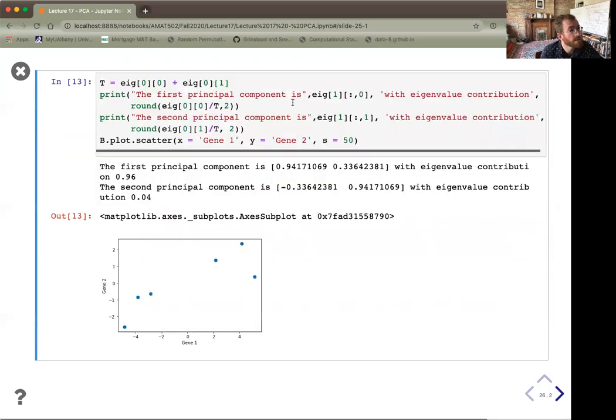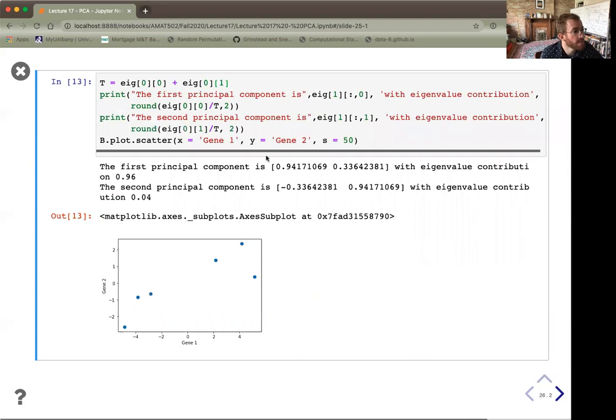So notice that our first principal component consists of, we look in the second item in our eigenvalue list, which now gets into the actual vectors, and we look at the things that correspond to the first column. So that also tells you to make sure you read this matrix along columns and not anything else.